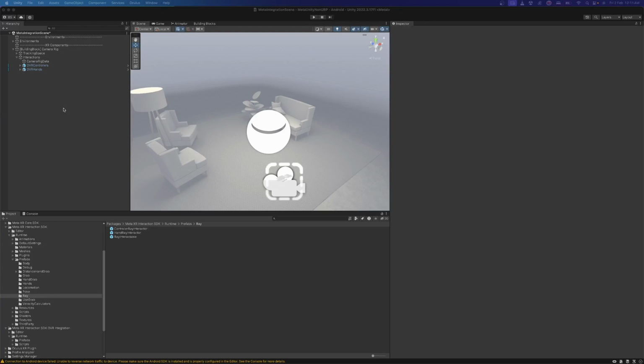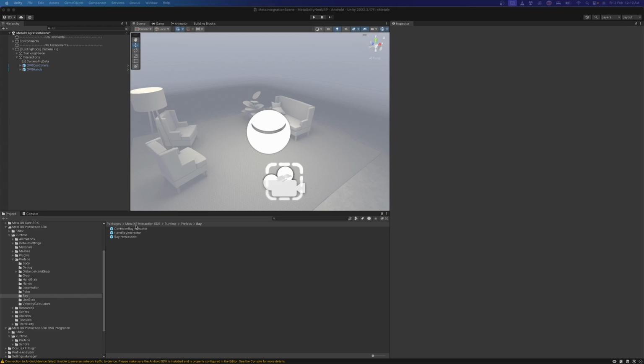Alright, so before I show you the interactions from the hand, as I said, the hand interactions are basically an invisible raycast that happens, unlike the controllers where you can see the line of the raycast for some distance. So we need something to look at, right? We need something to interact with so that I can show you that this indeed works.